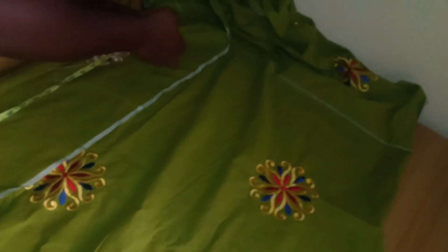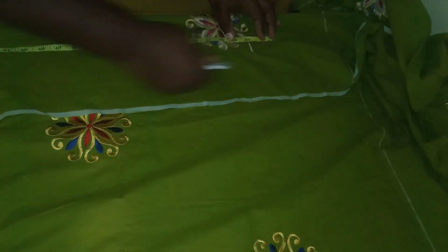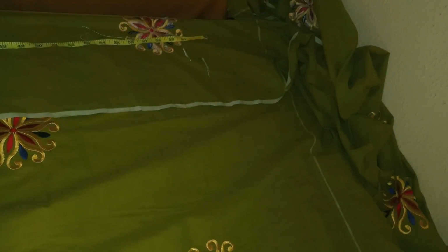And then from that point, I'm going to mark out the length of the dress. So for me, I'm working with 60 inches plus 1 inch. You know, the taper length is 60 inches. Then I'm going to add 1 inch to it and I'm going to just connect the line.